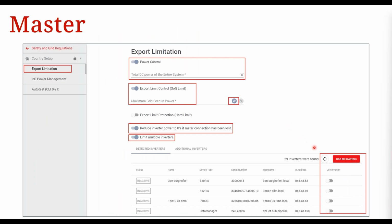The next thing to do is to set up your master inverter, okay? So again, you're going to connect to the inverter's web interface, all right? And then essentially you go to safety and grid regulations and then export limitation, okay? Then you activate power control. You put in the total DC power of the system in watts there, right? And then you put in your export limit, which is your total site export limit. Again, you put it in watts, so if it was a 5 kilowatt export limit, you put in 5,000 there, okay?